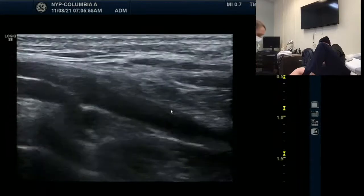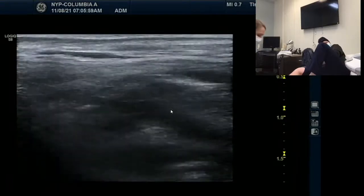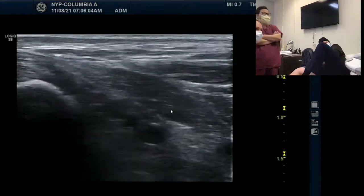Each person will do the ankle, then we're going to go to the foot. Five minutes limitation today. Okay, we should have found the nerve.